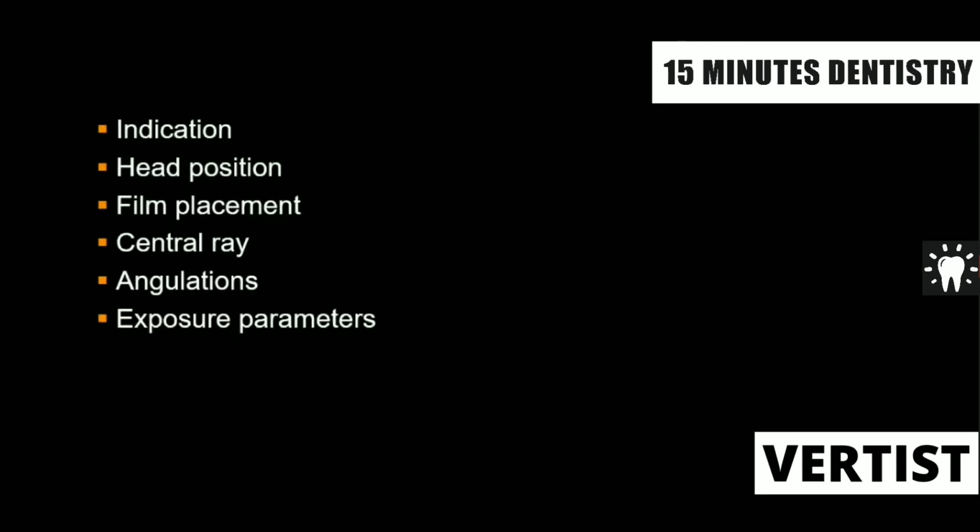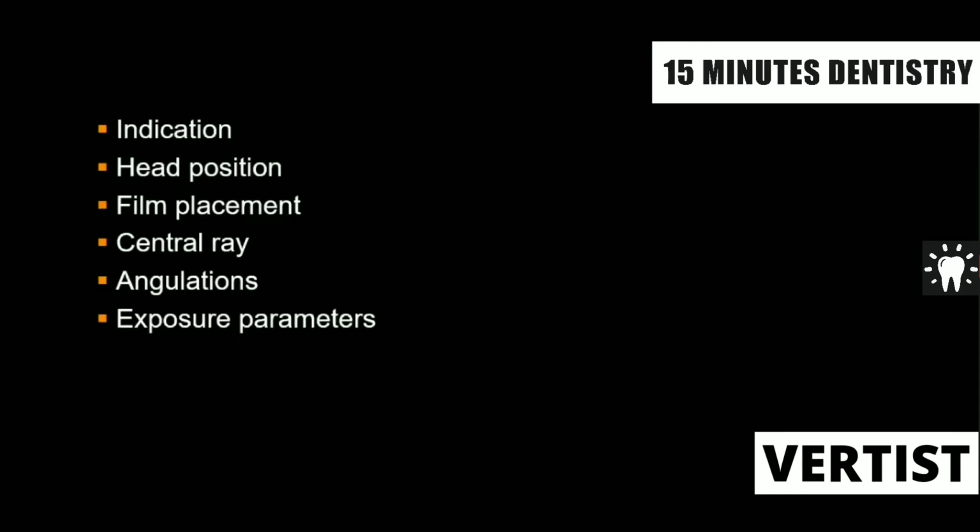Then the film is placed in a vertical way, and then the central rays are passed. The central rays are always passed from a distance of 10 to 20 inches. If you have taken the IOPA, the bone is always touching the skin. But in the extraoral, the bone is not touching the skin, it will always be 10 to 20 inches away from the skin. If it is farther away, like in cephalometrics, it will be double, while in the routine extraoral it will be around 10 to 20 inches.